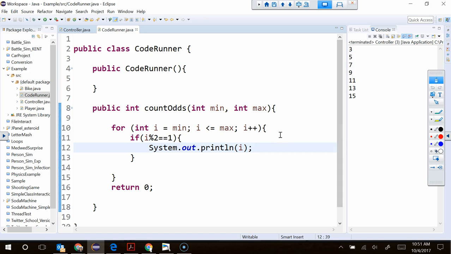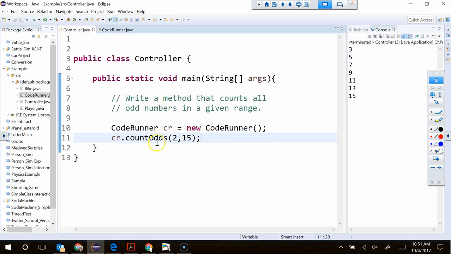Okay? Is that good? All right, I want us to try, though. Yeah, Grace. In my controller, when I did count odds, min, max. Did you write min, max? Min, max. Okay, so remember in your code, you're passing in a value, right? So this is where you actually need to give it the values because you're calling the method instead of writing it, right? So you got to actually give it the values. Now, in your controller, if you want to, Grace, you could create 2 local variables called min and max. And then, use it there, right? Yeah. So put in the numbers and it's doing the same thing, but now there's more errors.